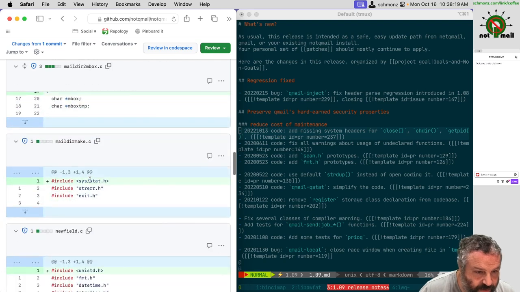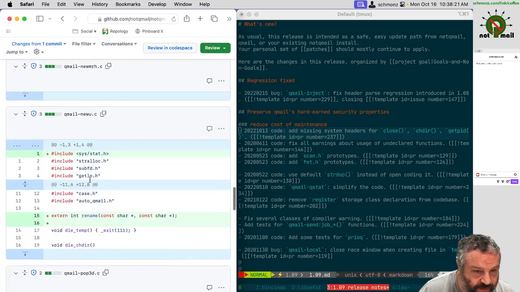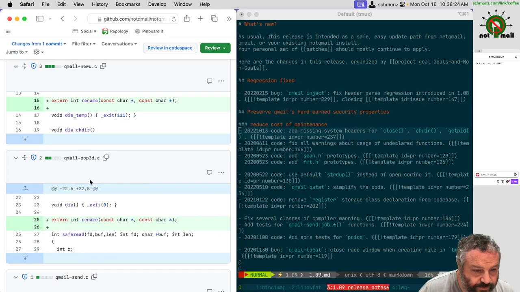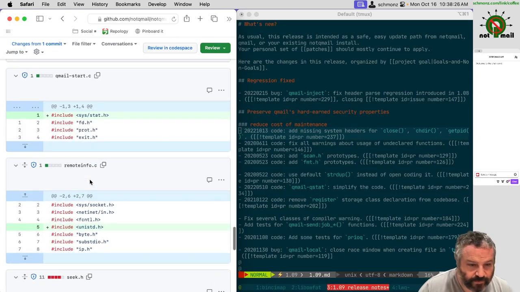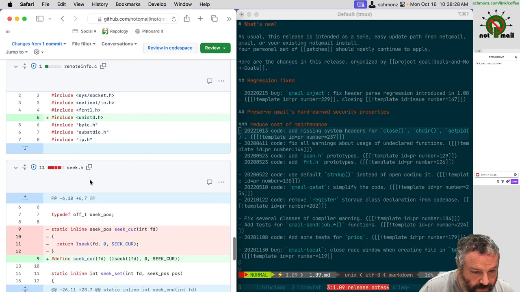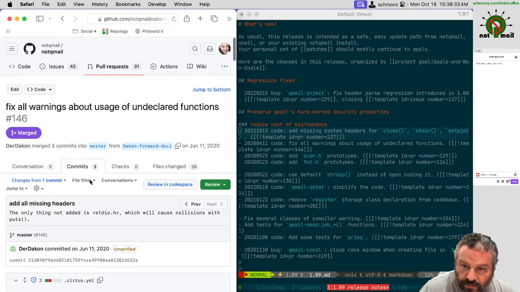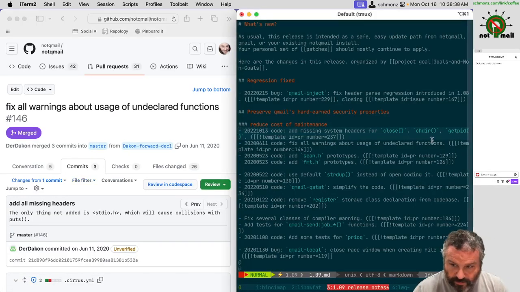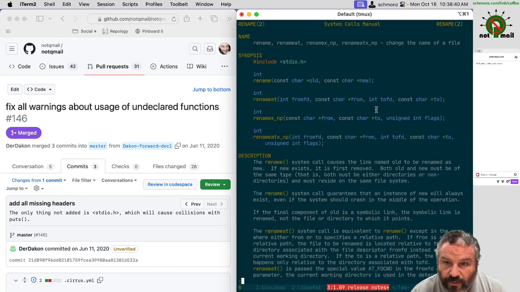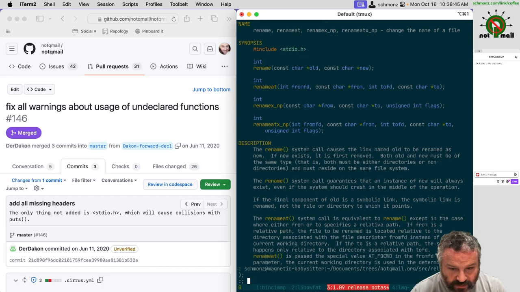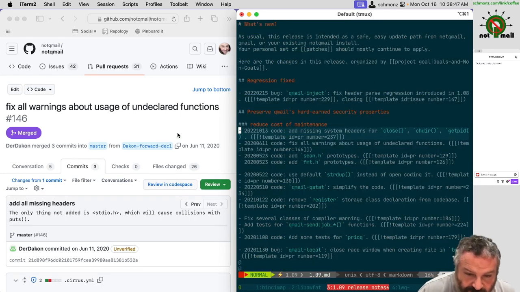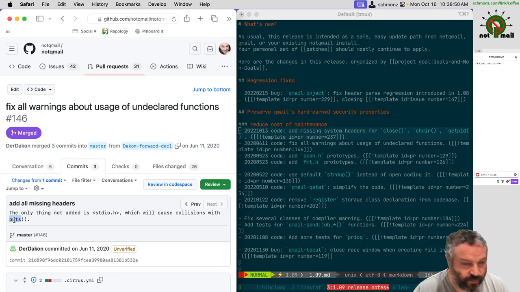This is stat. Unistandard says stat. Guess it was for rename. Right, he didn't include standard IO for rename because we're using a function called puts still.